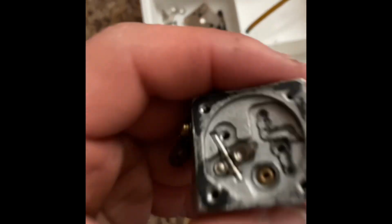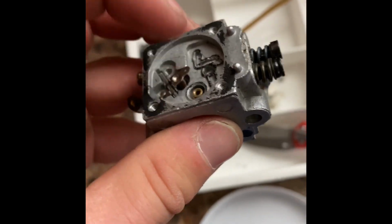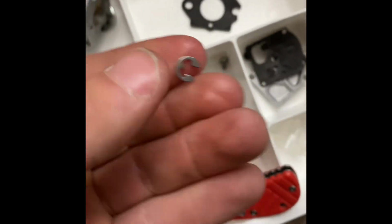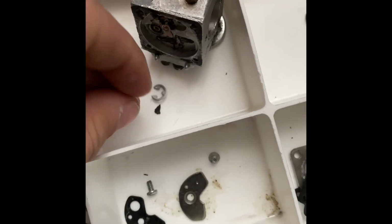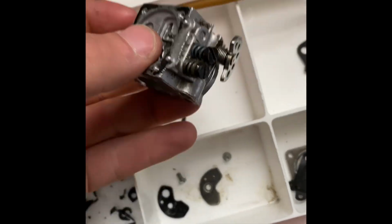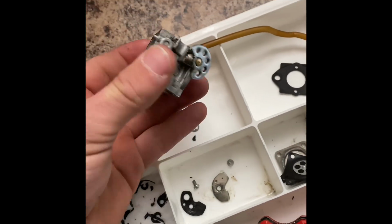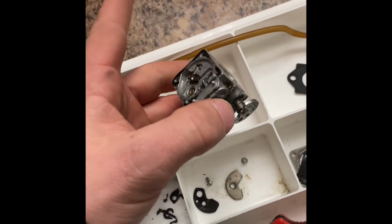Sweet. Okay. Let's figure out how to get this out. All right, there's a little C-clip. I really don't know where it ran off to. There it is. It's a little itty bitty C-clip. Goes right there. So this should just push out. Ooh, there's a spring there. Okay. I'm gonna set this down and do this. So give me just 1 second.